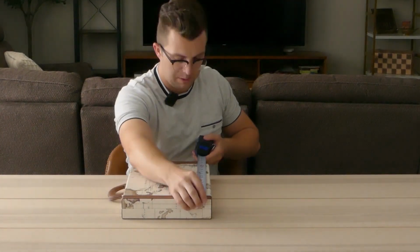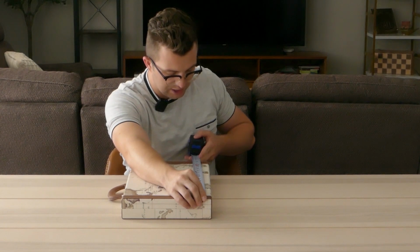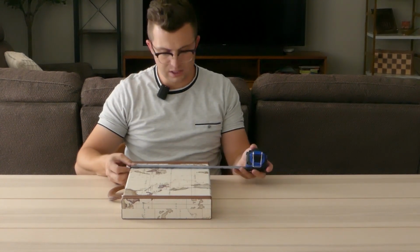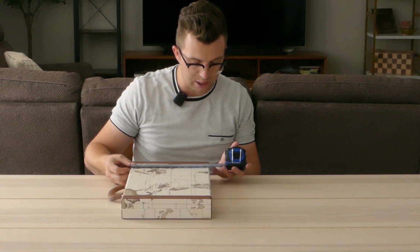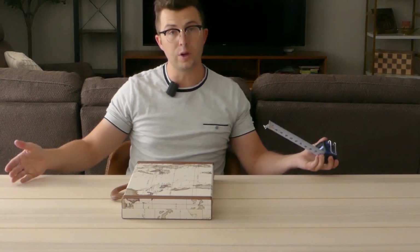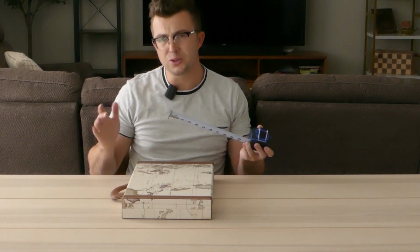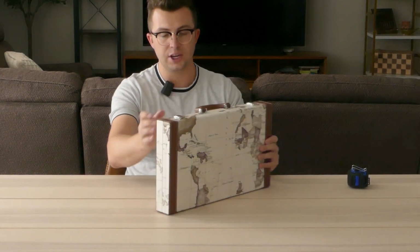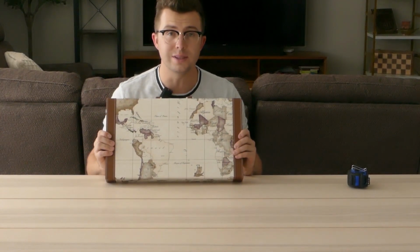Now, let's do a couple quick measurements. So lengthwise, I mentioned already, this is an 18-inch board, and it's coming in at about 18 1/4, a little under that. And then width-wise, just the board, not the handle and the clasp, is about 10 inches, 10 1/4. So width-wise, when you open it all the way up, you're gonna be looking maybe 21 inches or so. Enough about the exterior though. Let's crack it open and talk about what's inside.